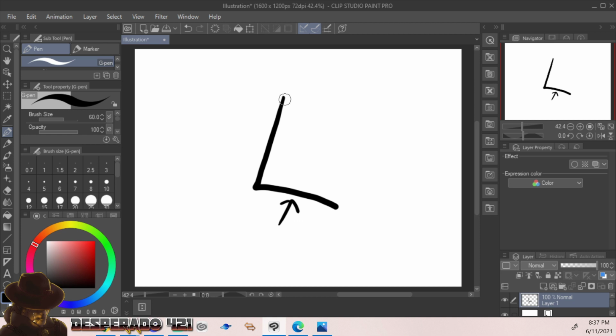So next you're going to come across the top and it's going to be straight. And then you're going to bring this one down into a curve. And as you get to the very bottom, and I went too far here, but when you get to the very bottom, you're going to make a hook. So you're going to come like this, down, and hook up. Just like that.